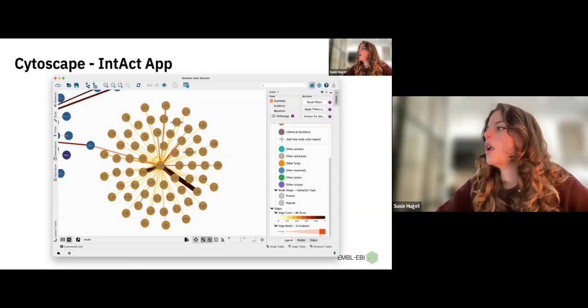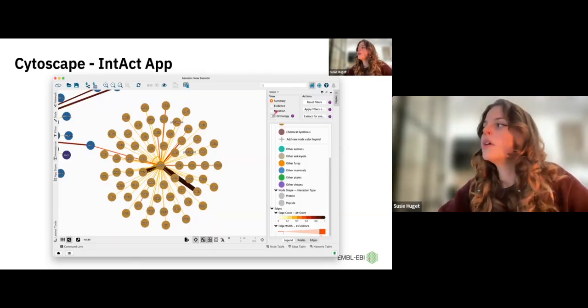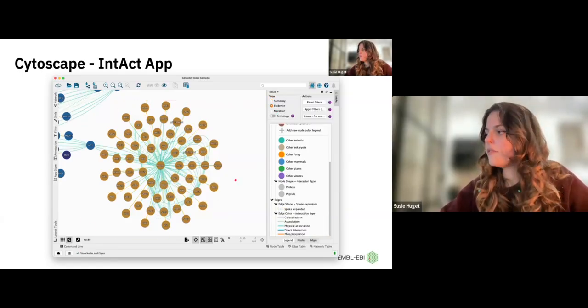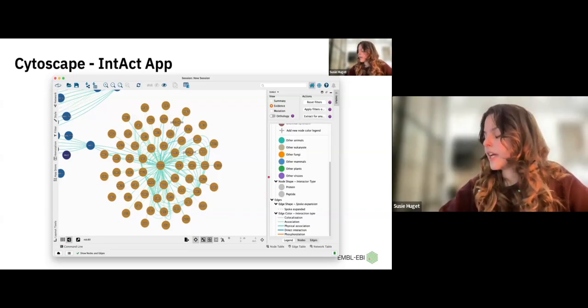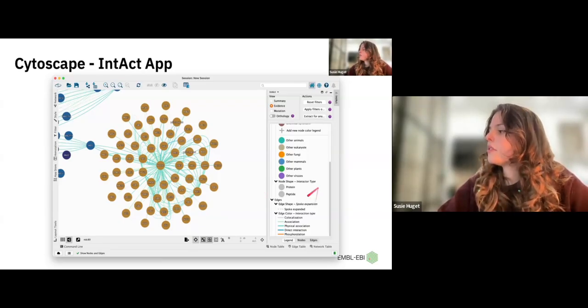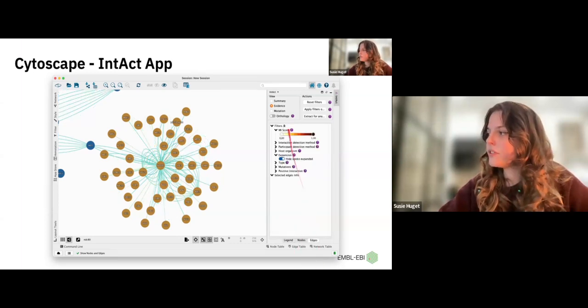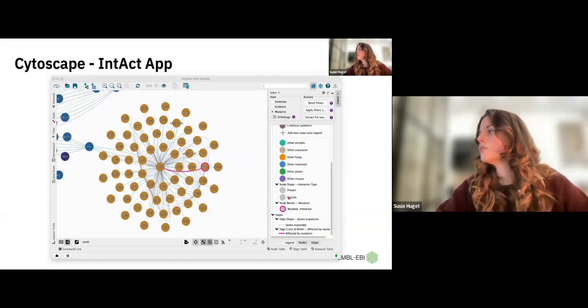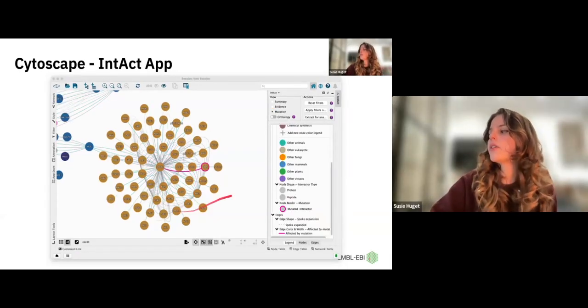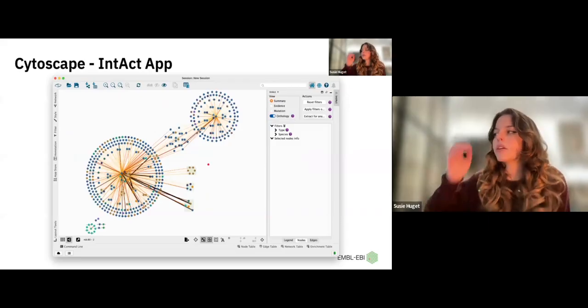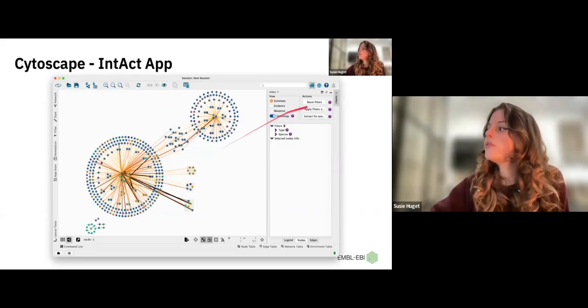Here we have zoomed in a little. Right now we are in summary view, but the same way as on the website, you can have the evidence view, which will expand the summary edges. Also, we have the spoke expansion that we can filter here on the edge filters. And also we have the mutation view with all the elements affected by mutation highlighted in pink. So we'll zoom back a little. We are back in the summary view.